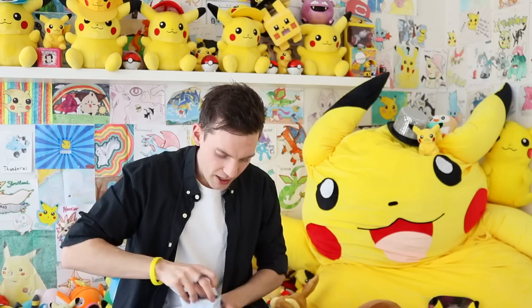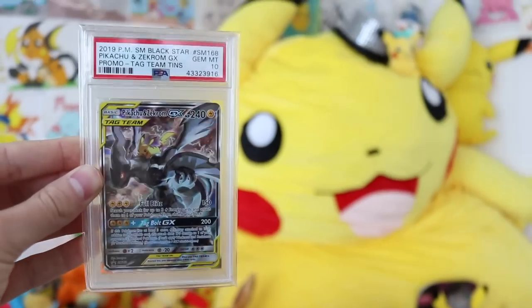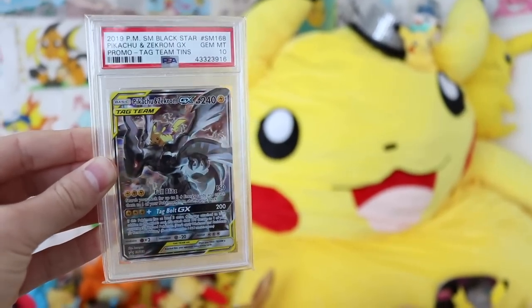Let's do another PSA card. I can kind of tell I'm pretty good now. I'm just like, boom, PSA card. Let's do it. Bad boy, what do we got here? I was thinking about getting this PSA graded too, and I didn't, but then he sent me one. Gem Mint condition 2019 Black Star Promo, Pikachu and Zekrom Tag Team.